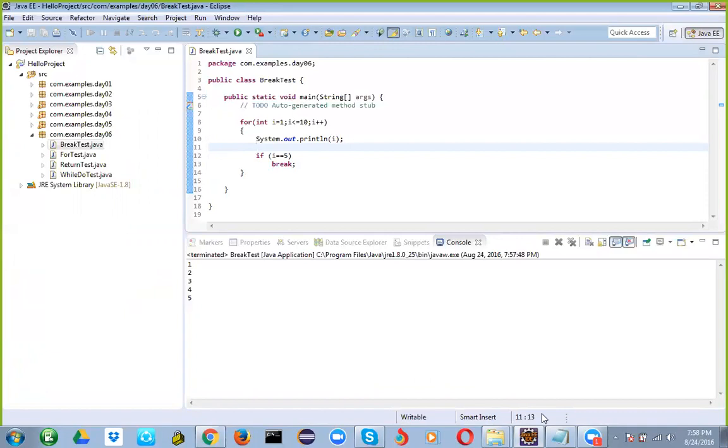if you take the same scenario, in the previous case when you used a break, you forcefully came out from the loop, right? But in continue, let's say you want to repeat for 10 times, but out of that, I would like to skip certain iterations. 1 to 10, but I would like to skip the 8th iteration.